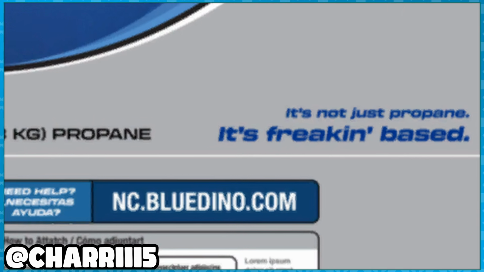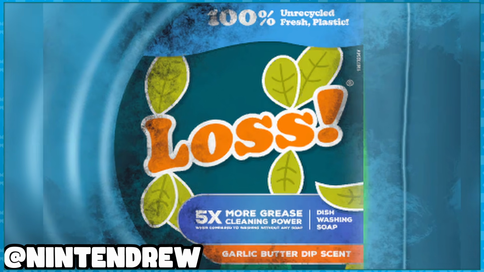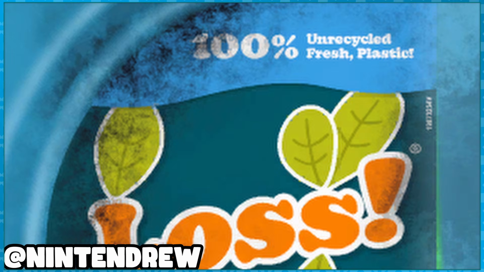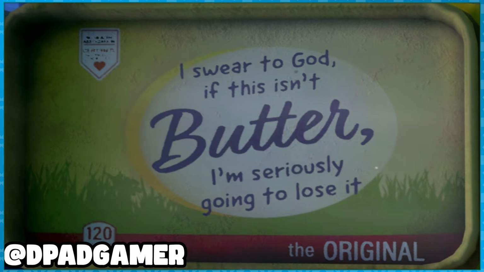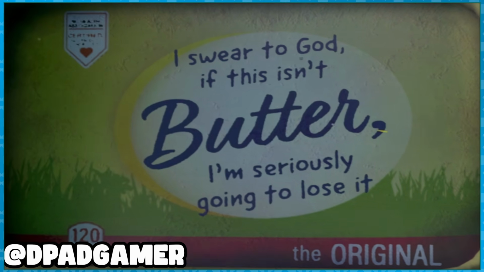Blue Dino. It's not just propane, it's frickin' based. Loss dishwashing soap, 100% unrecycled fresh plastic. Now with 5 times more grease cleaning power with a garlic butter dip scent. I swear to God, if this isn't butter, I'm seriously going to lose it.